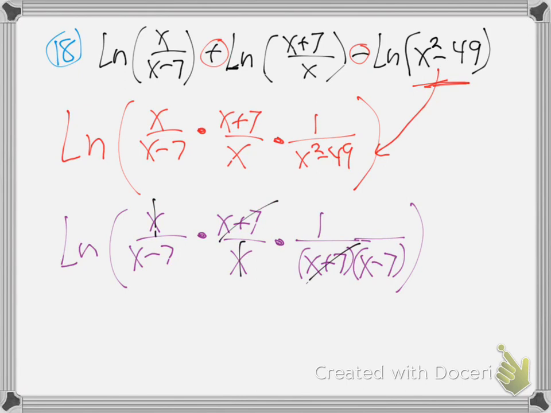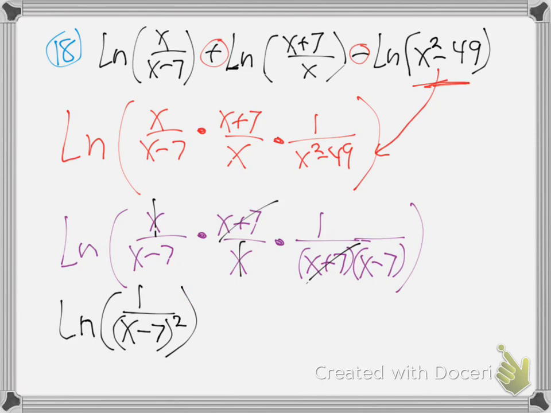Am I racing ahead of you? Is this making sense? So again, the subtraction log becomes divided, denominator. Whenever you stick something in the denominator, you're dividing it. That's really what you're doing. And I factor, cross cancel, and now where are we at? 1 over x minus 7 squared. Yeah, ln of 1 over x minus 7 squared.